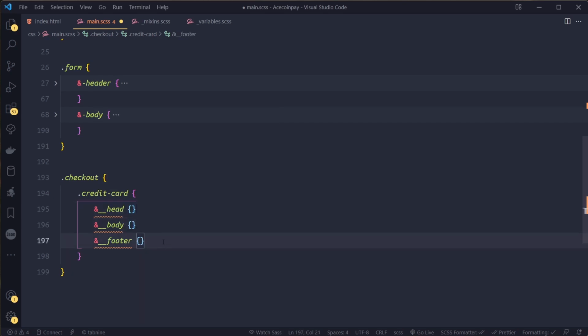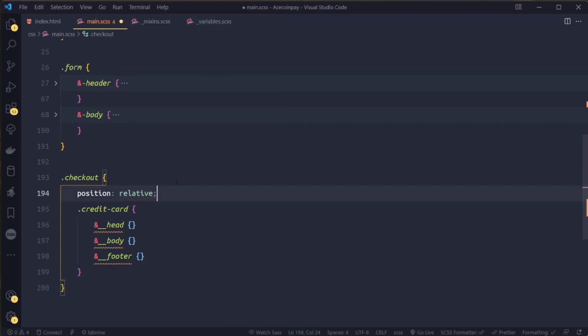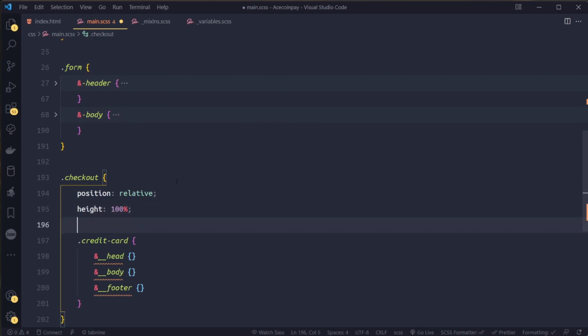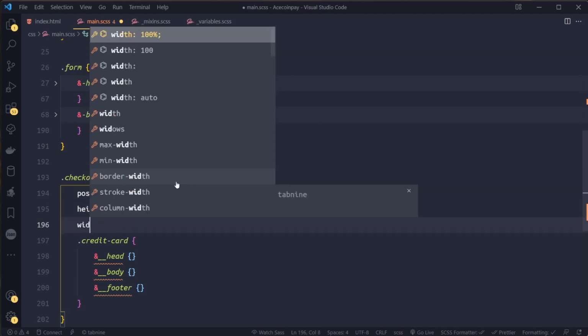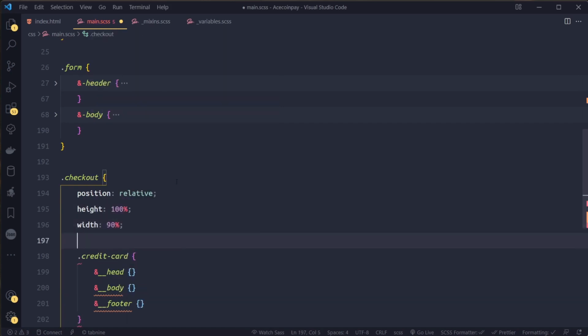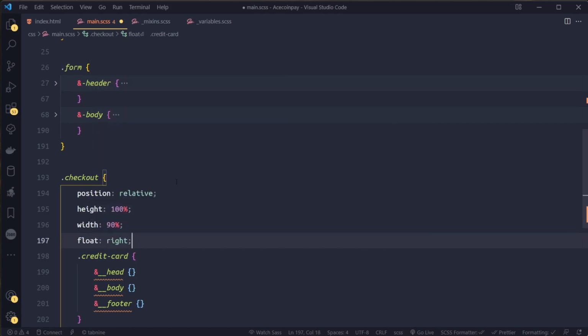Now inside this checkout, I'll set the position to relative. Then I'll set the height to 100% and the width to 90%, and float right.